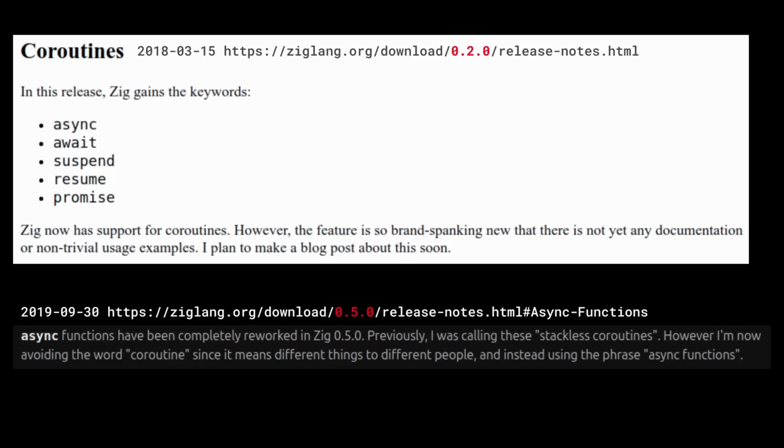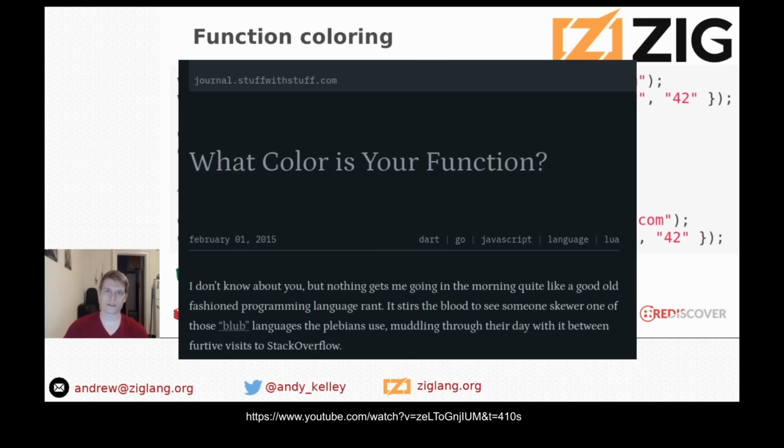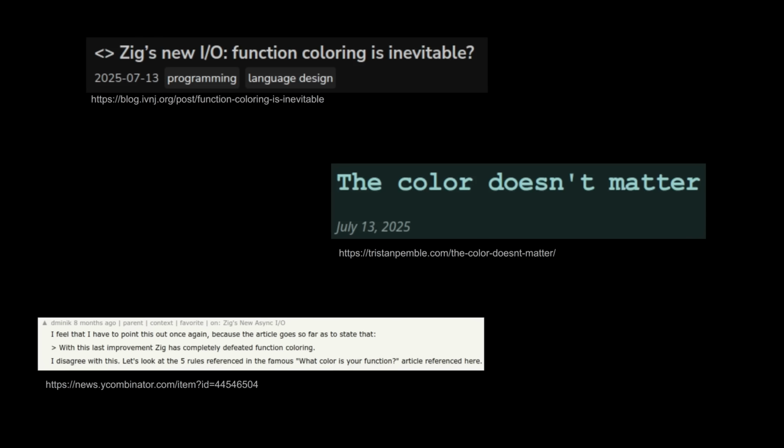This is like the third time async await is introduced to the language, and at the beginning there was a big focus on function coloring. This idea is that once you start using async, it poisons every function that uses async or await. For example, in languages like JavaScript or Rust, once you define a function async, every function that awaits it needs to be async. People are probably going to keep talking about it.